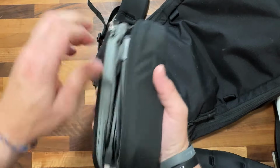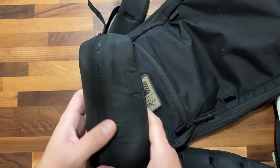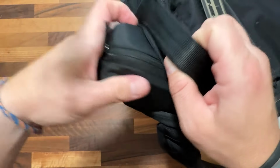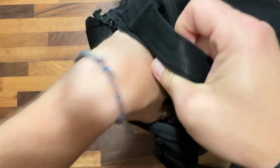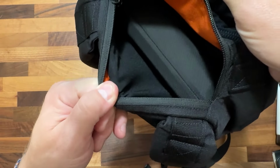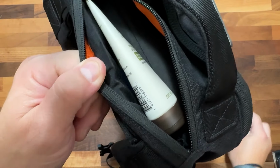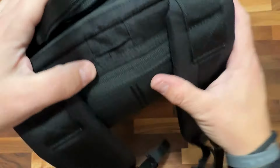I was thoroughly impressed because I remember, I think I tested this out. I don't remember what bag it was. I think it was a double compartment, but I was really impressed that it's not super hard to get it in there. Obviously, it doesn't go in full width-wise. You're going to have to take the one end in first and then slide it over. But overall, there's plenty of room still in there for everything else that I just mentioned, right? And so I was really impressed with how much I can get in this top bag. Of course, as you saw before, it does intrude in the main pocket.